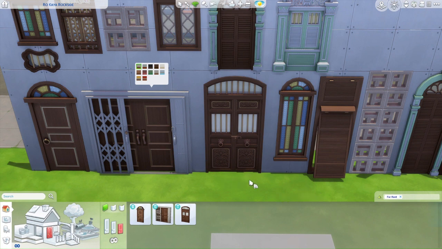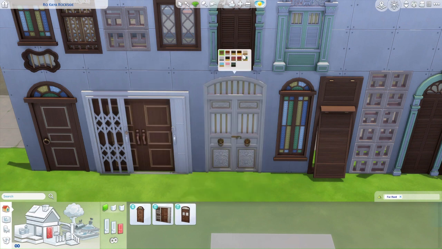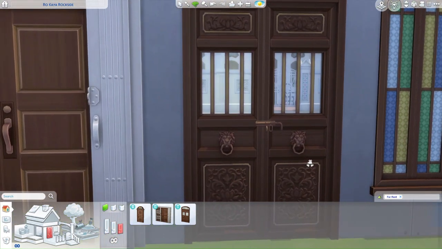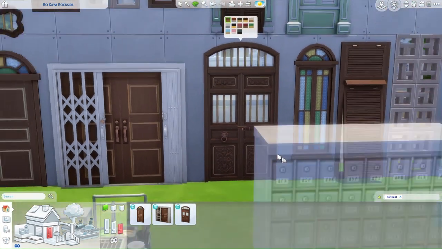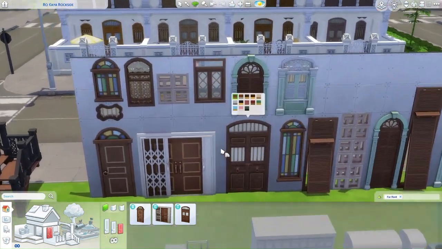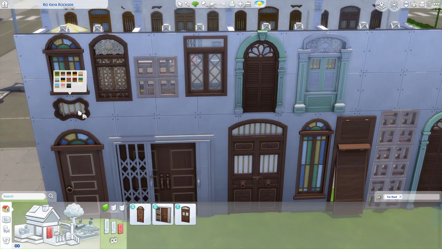So I like that we have a little bit of variation for that. And then we have this door here. I think this one, especially that white, just looks so gorgeous. And it's got these little lion head knockers on it and the little lever lock. I love the details on these. It's gorgeous. For the windows, we got a lot of different variety here.